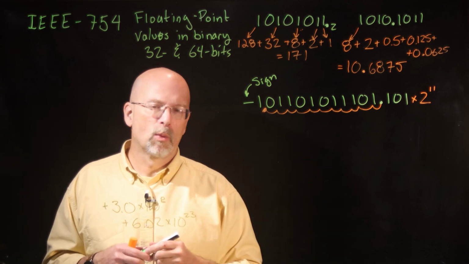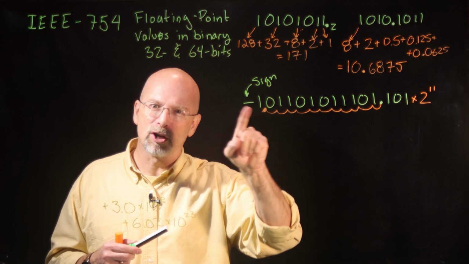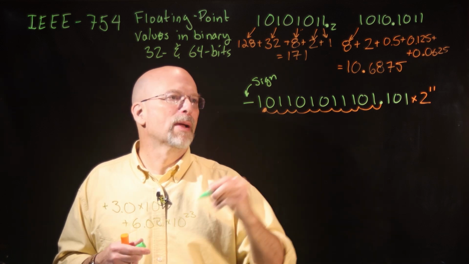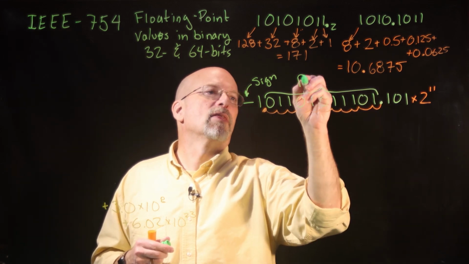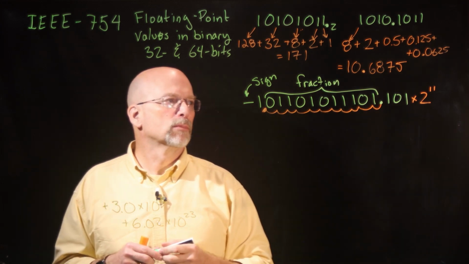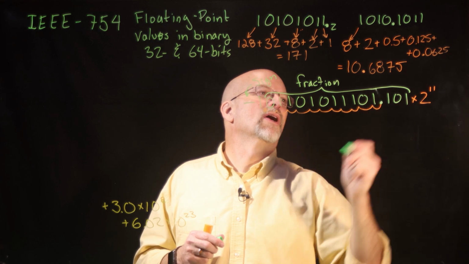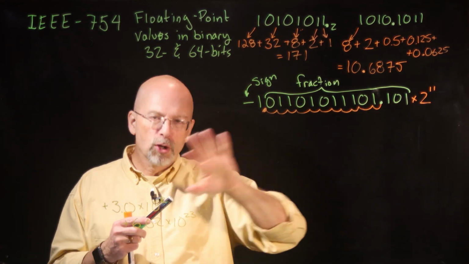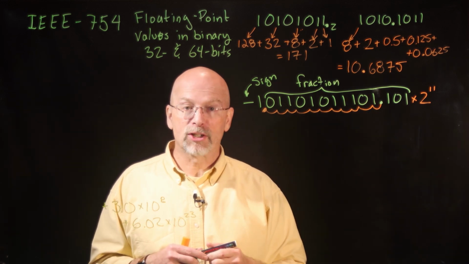And since it has to be a 1, guess what? We don't even need to remember it. We know that there's always going to be a 1 there. So that 1 we don't even need to remember. Then this portion right here, this is our fraction. All right. Oh, excuse me, I didn't write that far enough. That goes all the way over to there. All right. So all the digits to the right of this binary point, that makes up our fraction.